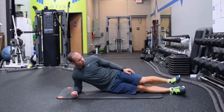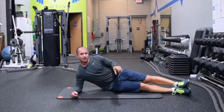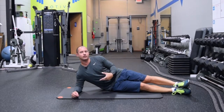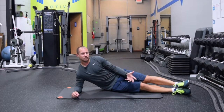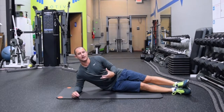I see a lot of people come up and they're placing pressure on the outside of the ankle. This is very important in this step on the side plank, because as we progress to some of these single leg variations, if you do not have a proper position of the foot and the ankle to give yourself support, it's going to be very challenging to progress through these single leg variations and build hip strength. You'll almost be working against yourself.